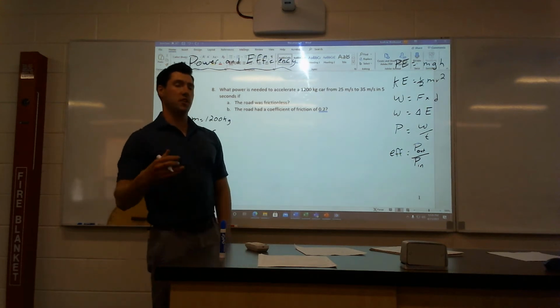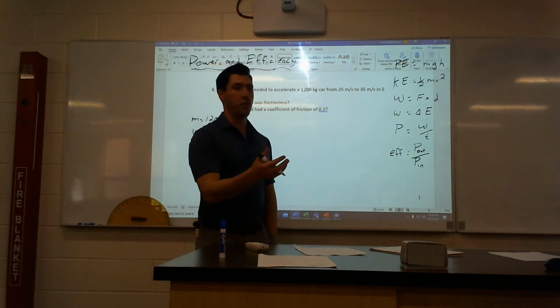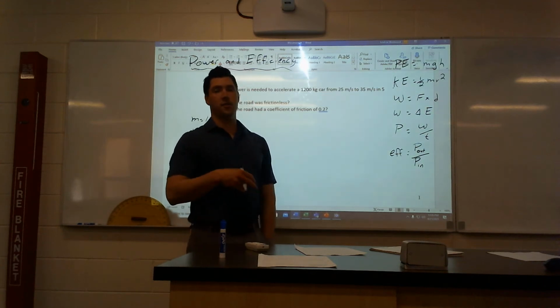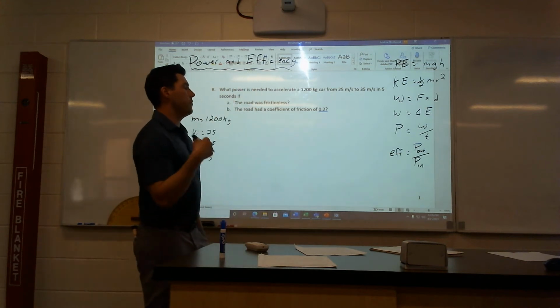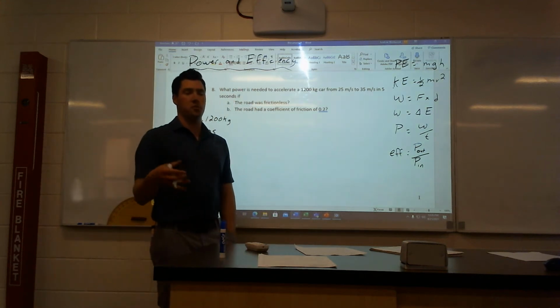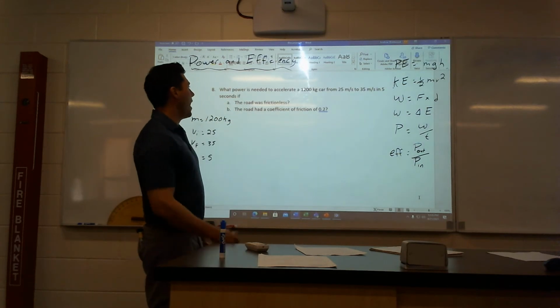And just to let you know, all roads have friction. That is how our car gets moving. Otherwise, if there's no friction, we wouldn't be able to move. That's how we stop. So we need friction on roads. Even when you're driving, there's going to be friction between the tires and the road. So this is a much more realistic question. So let's try to figure out how we're actually going to get this.